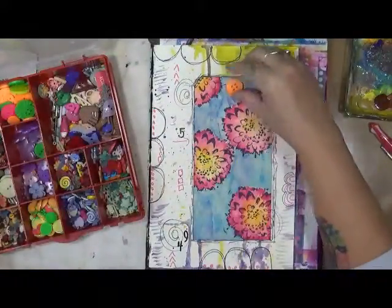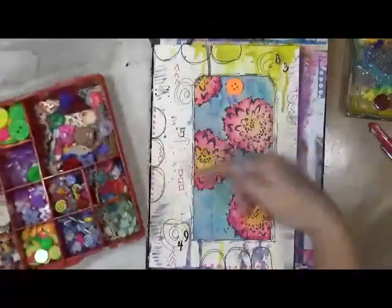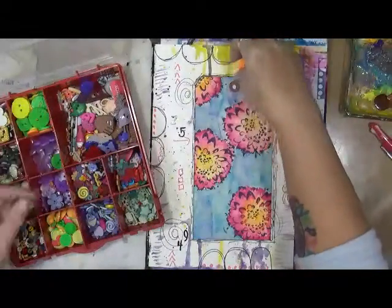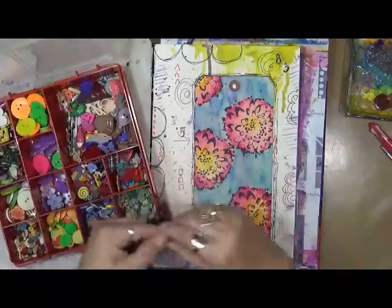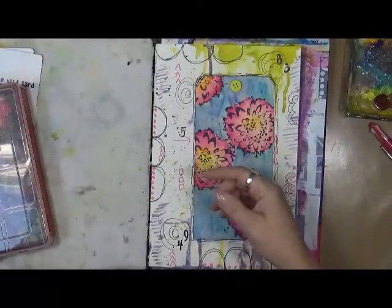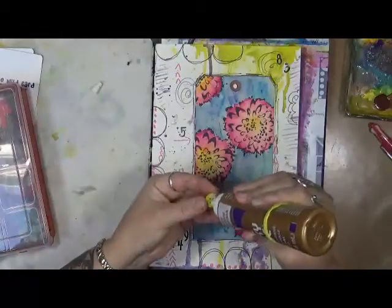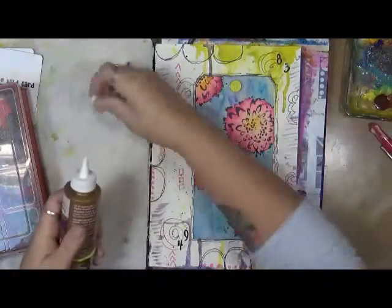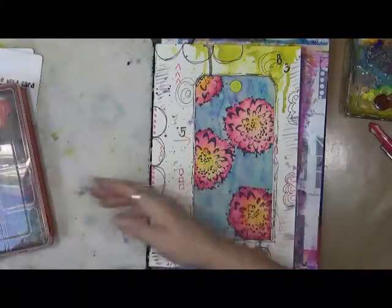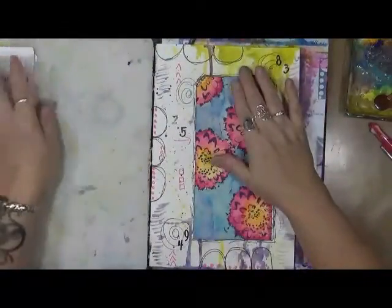I found this little container. If you guys are wondering, I know when I see people create, I always wonder where they find their goodies. But I found this container actually in Lowe's. If you go to their, it's in their hardware section. There we go, I want that yellow one. And just look for organizers. There's actually 3 different sizes of these, and I really like them. I have bigger ones for my metal embellishments, and then I have the smaller ones that I put this type of embellishments in. So check them out if you're looking for something to sort out your embellishments, and then I just put a label in the front of them. So okay, there's my wild card. What's next?